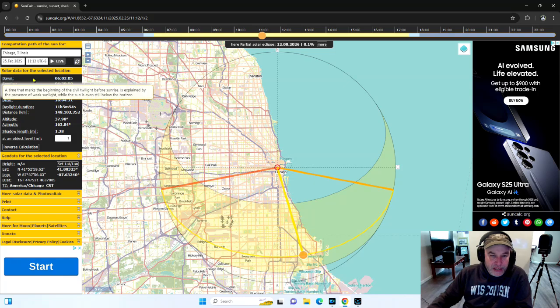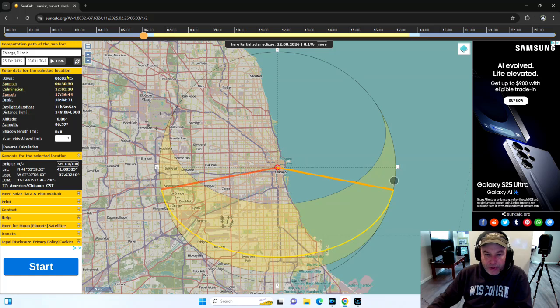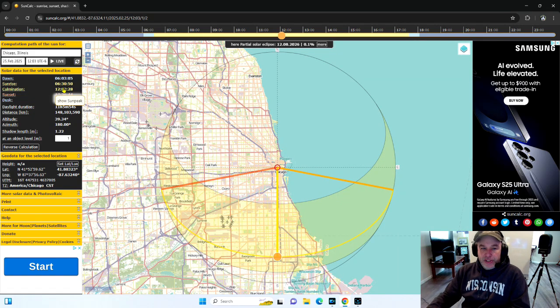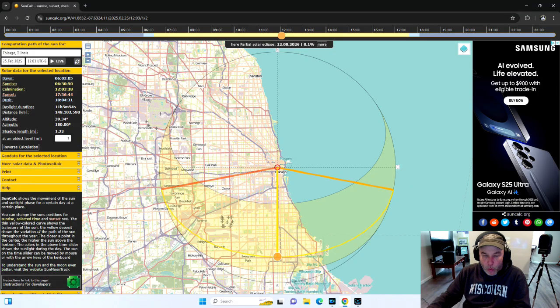So there's dawn. I could click on this button and just watch what it does on the screen here. It'll jump. It'll show you at dawn where the sun was at. So what I mean by that is on this screen in front of you, you see, let me go to sun culmination here, where the sun's at the highest point in the sky. So we are in February of 2025. So what you see in the help button over here on the left-hand side, if you go down here, right here, click that, it'll describe everything I'm going to walk through with you here very quickly.